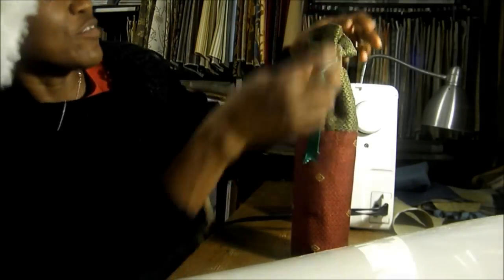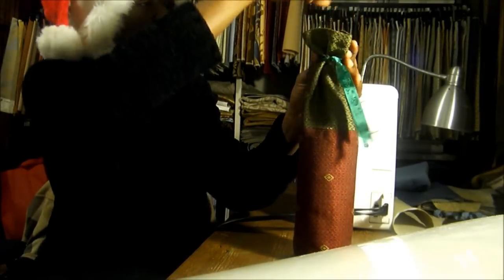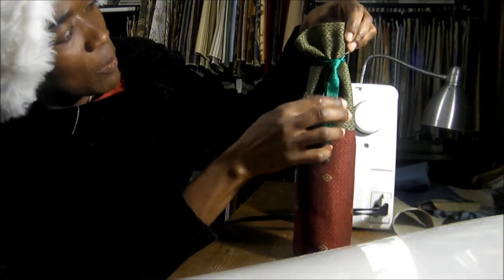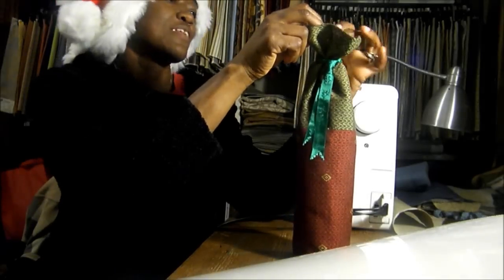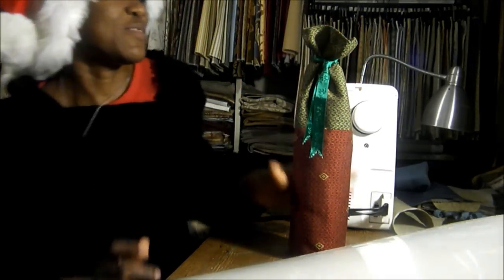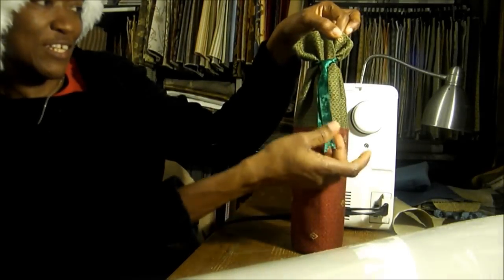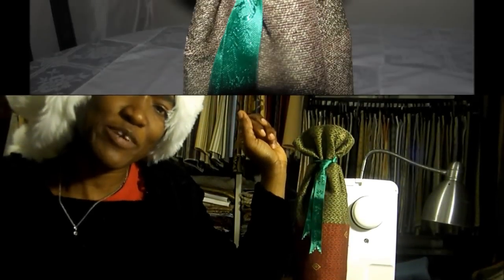And there you have it, a nicely wrapped, nicely finished off bag with a wine for a gift. The person who gets this must feel very special indeed. Make somebody feel special this Christmas and try to do this project.